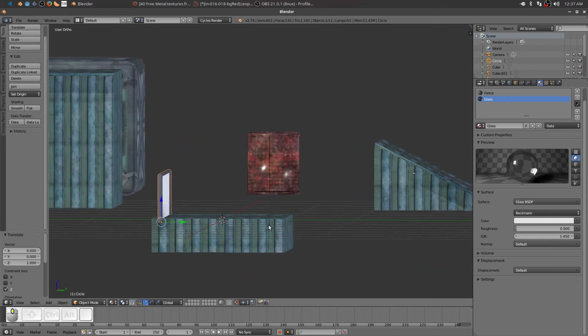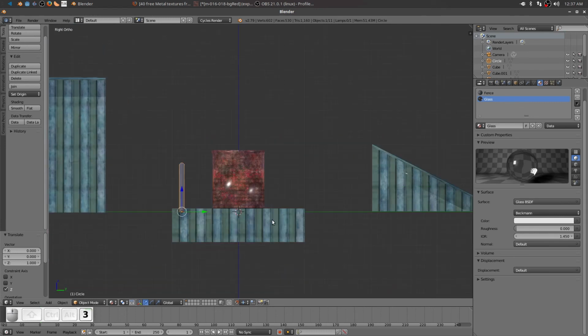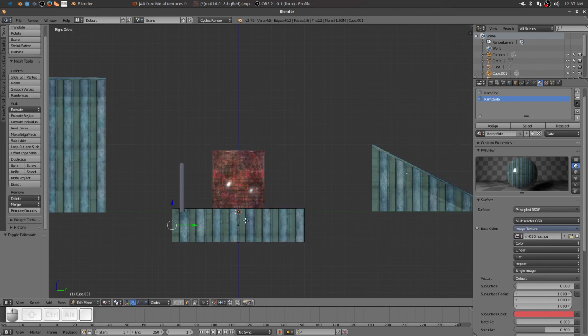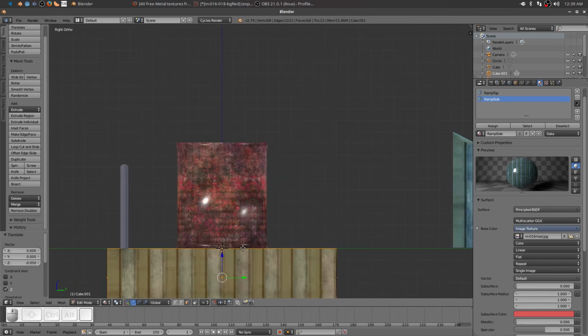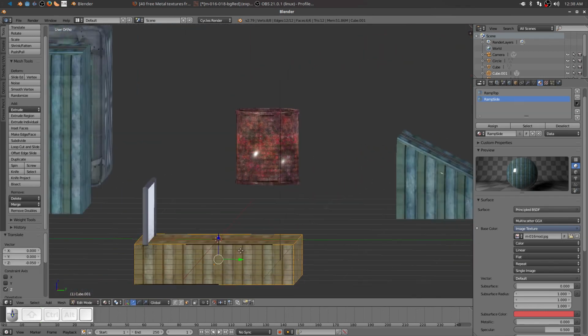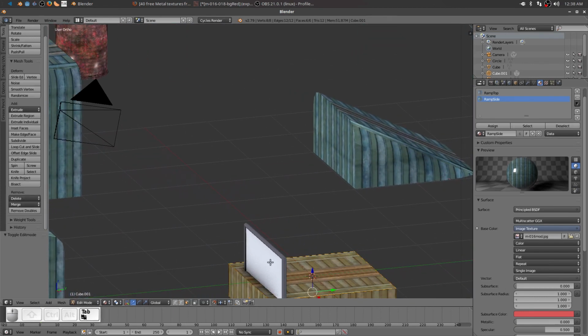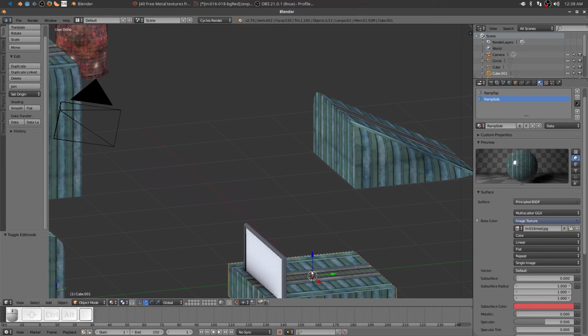Oh, my floor is a little bit too high. Glad I saw that. Let's fix the floor first. The origin is not correct. So we got to do that in edit mode, right? Edit the floor, get all the faces. G and Z, hold shift. Go back to object mode.